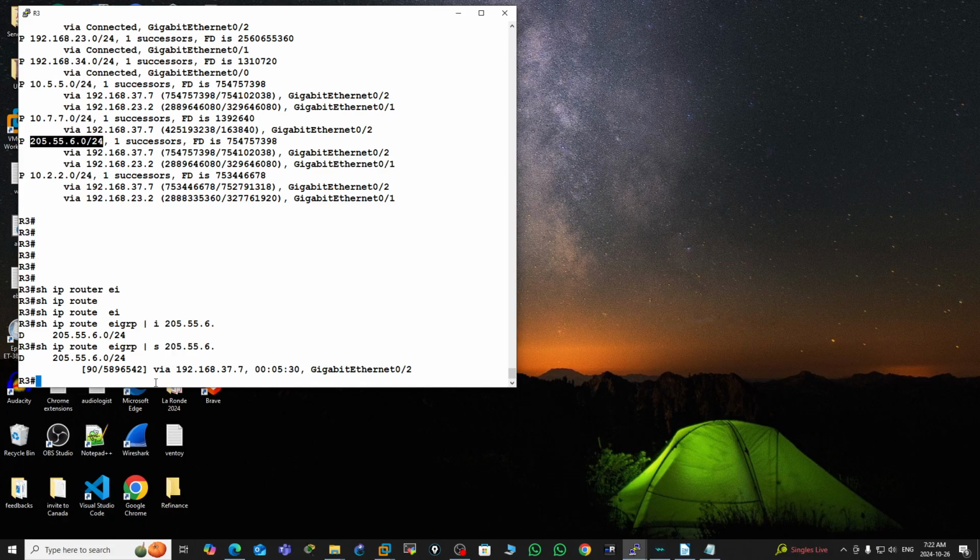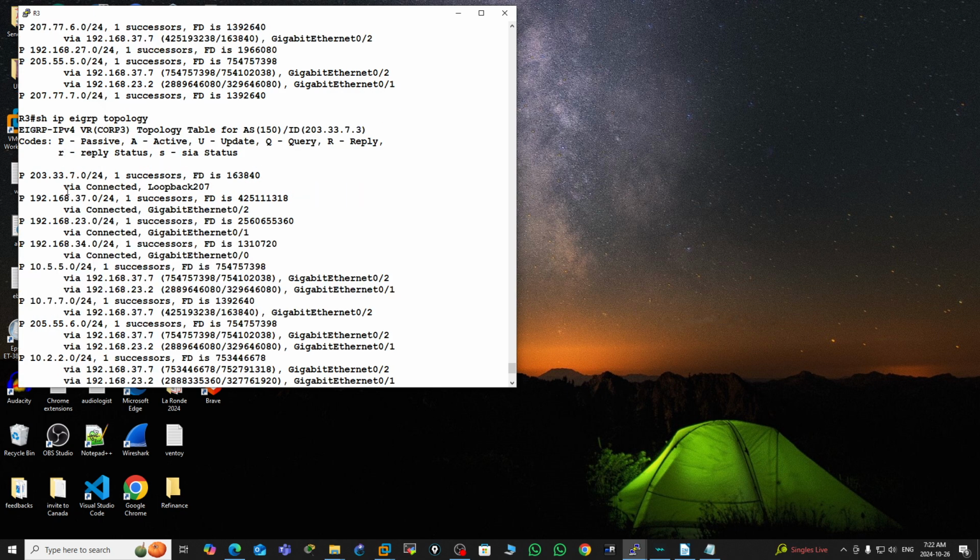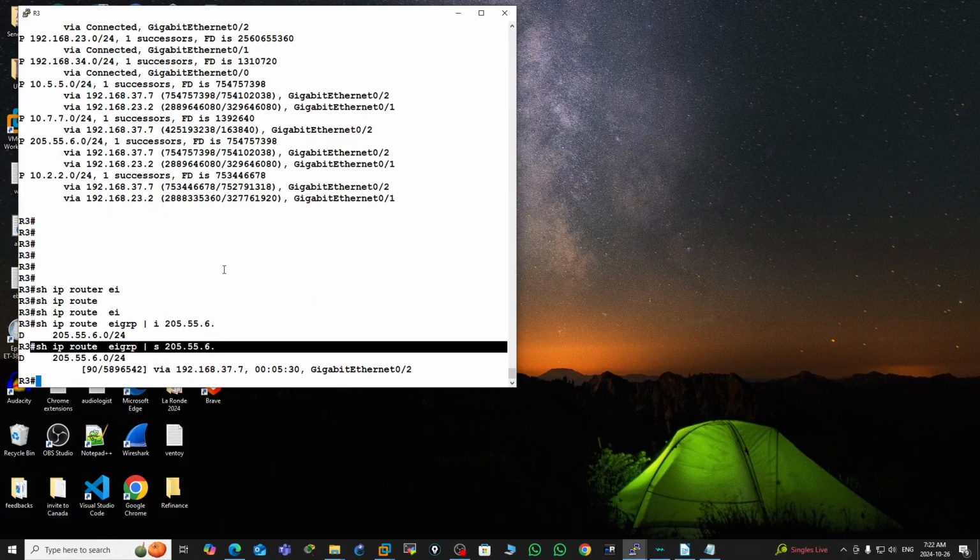So we said this was a successor route, and the other one was not going to be on the global routing table, and that's what we have here. So when you do show ip route eigrp, you basically see the best routes. If you do show ip eigrp topology, you see all the routes, both the successor routes and the feasible successor routes. So that's what I wanted to show you here.